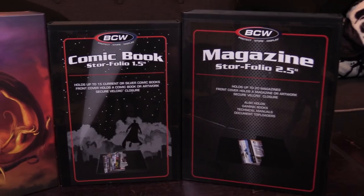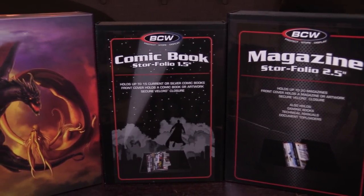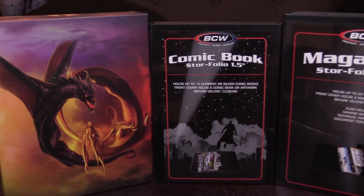I don't think my wife's gonna like the Vampirella one too much. They also come in magazine size, so if you have bigger things you want to collect — like magazines, game guides, large instruction manuals, or even more comics — you have that option. If I have one real issue with the stor-folios it's the price. One of these things costs about $9.80 on BCW's website. The ones with comic book art are a little more expensive at $12.10, and The Walking Dead ones, for some reason, are even more expensive at $13.60 each. They do cut you a deal if you buy them in packs of 10, but if you have hundreds or even thousands of books to store, the price can escalate without you realizing it.